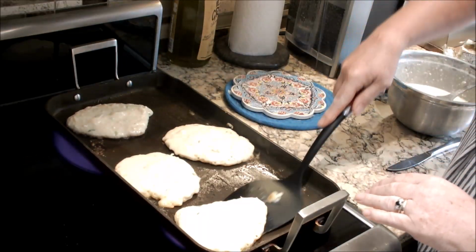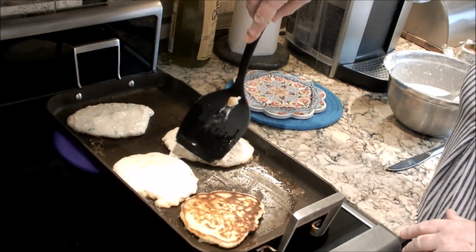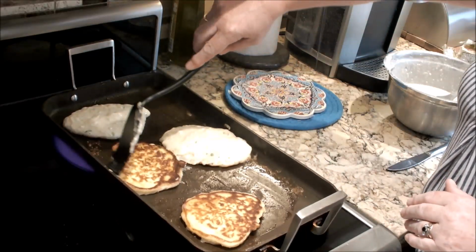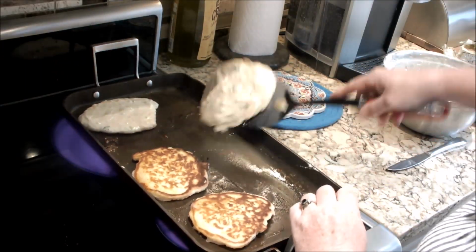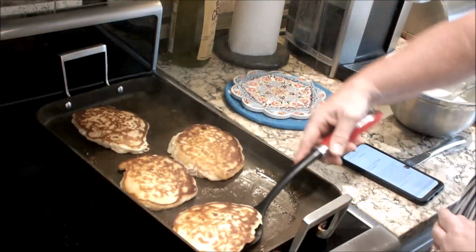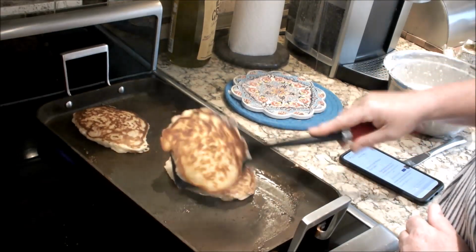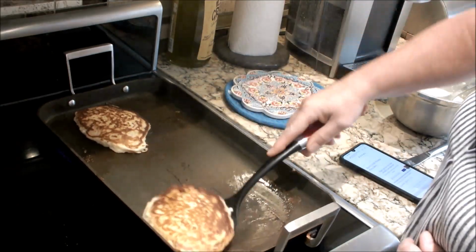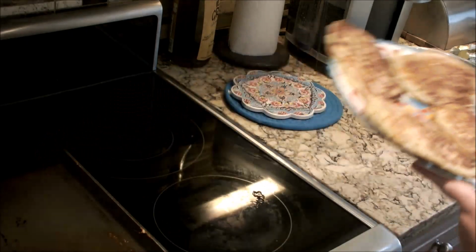Okay, so I'm going to turn them now. Okay, so over they go. So you can see, nicely browned. Okay guys, so you can see my pan is very hot there, so I'm going to take off the pancakes. There is our Boxty, and now I'm going to fry up some eggs.